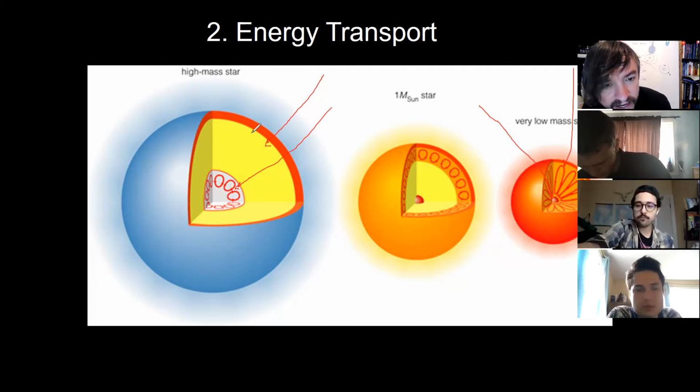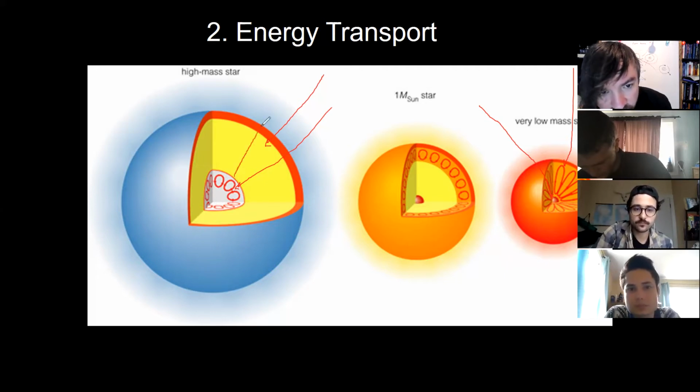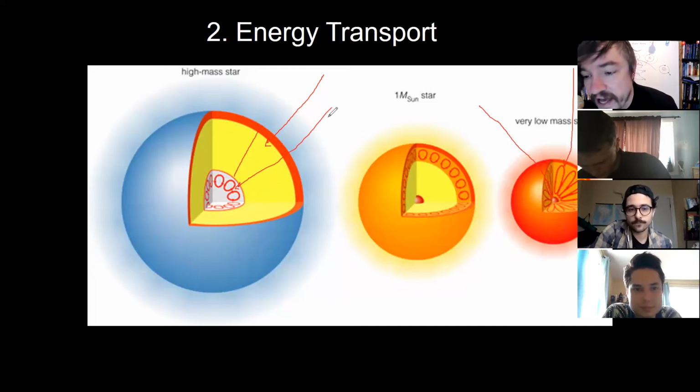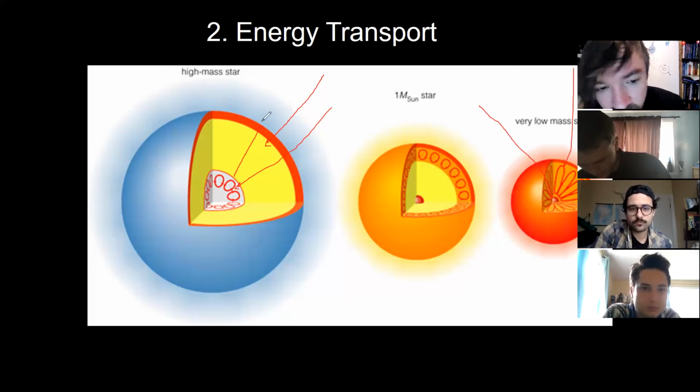Let's first talk about the outside. This is a radiation zone. What does it mean when you see the radiation zone extending all the way out to the photosphere? It's extremely luminous. Oh wait, hot. Well, both, but hot is what I want to say. It's so hot that this star is a fully ionized plasma right from the surface. There's probably no neutral gas in a big fat O or B type star.